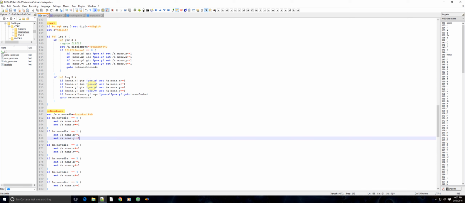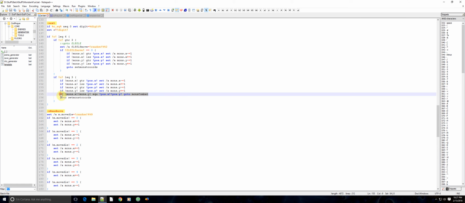However, if it is less than 3, then it goes towards you. The way to find out which way to go is just simple math. If its position is greater than yours or less than yours, in the x or y, just move toward or away from. In this part, and only this part, because it is less than 3, the monster will enter combat mode if it is right up against you, or if it moves onto your tile.